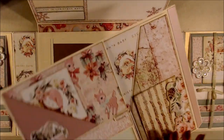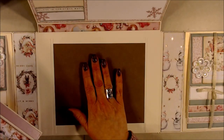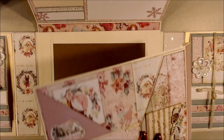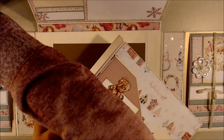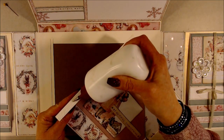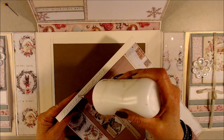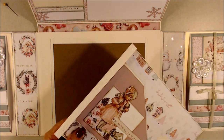So I went ahead and did all of my putting my paper down. So now before we can do anything with this back, we have to apply the side panels, because if you don't, you'll have these little half inch gussets showing, and we don't want that. So this is the one that's going to open on over to the right hand side. So I'm going to go ahead and place my adhesive on that half inch strip. And it's okay to be generous with the glue on this. I don't want it going anywhere.